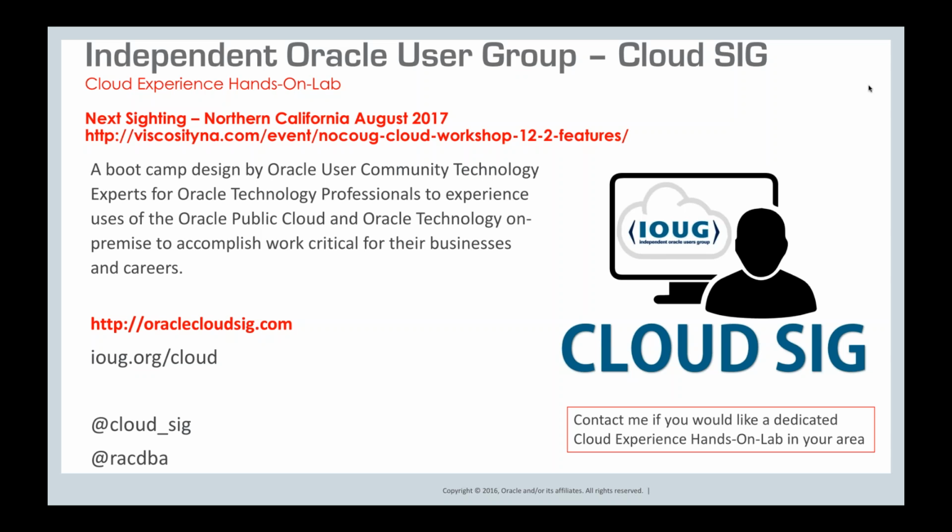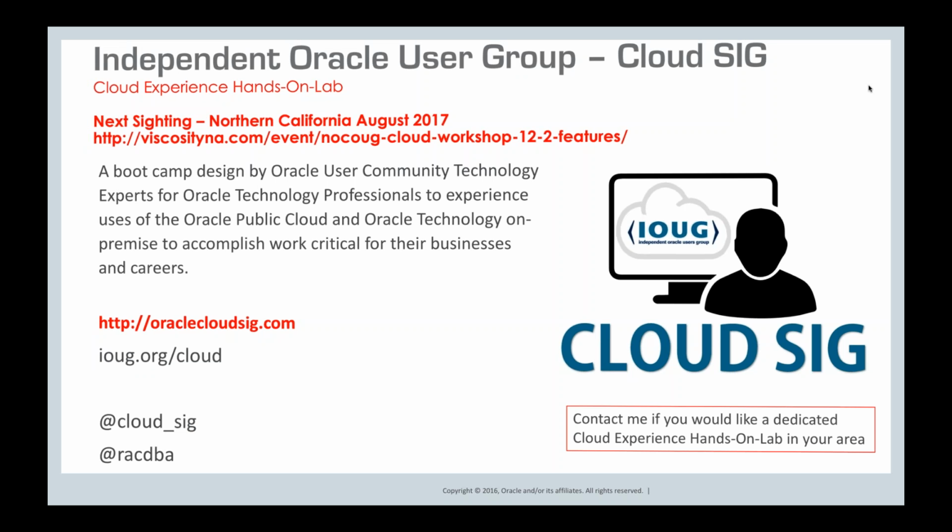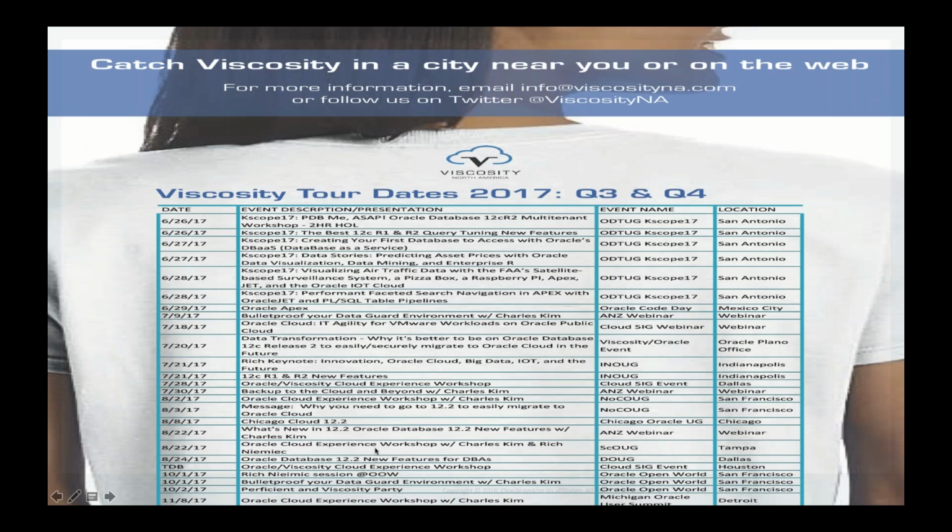All right, so this is a little bit about some of the places that I'll be speaking at. In early August, we're doing a full hands-on lab, but near the tail end of August, we're doing a cloud experience workshop for the Suncoast Oracle user group, and we're also slated to do another one in September in Virginia.